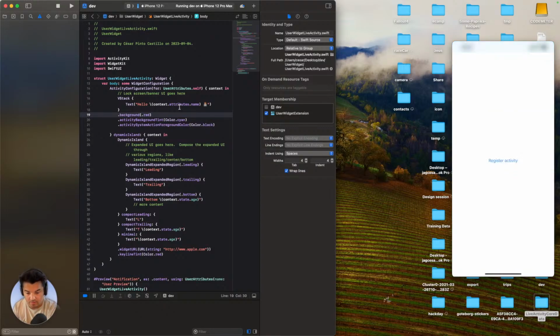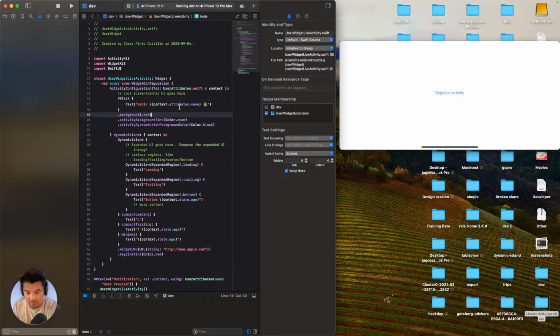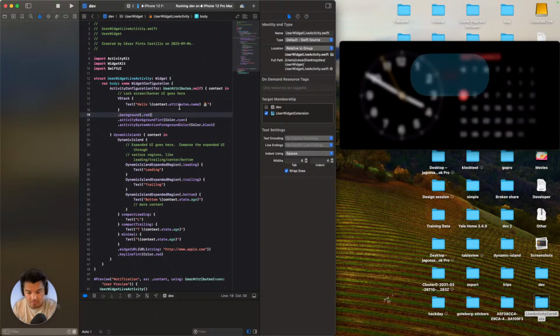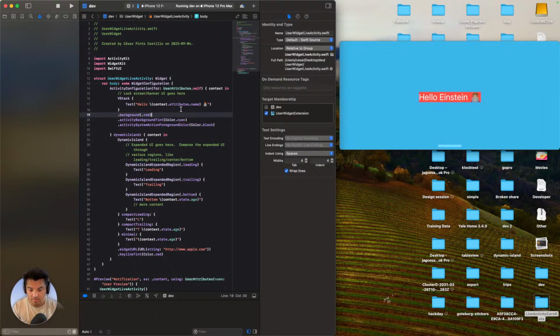Okay, the activity is not running. I need to tap it, and then I put it into standby mode. Yeah, okay. So hello Einstein is red as expected.